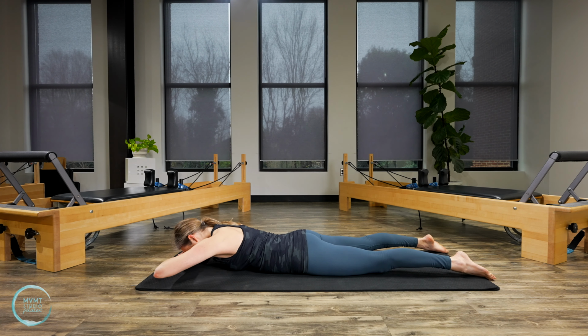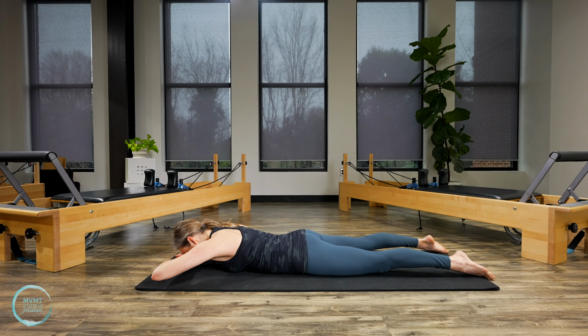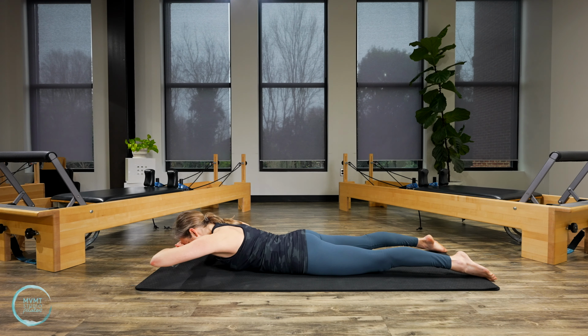unit, right? So this will not be able to come up as high, and then you lower back down as high as you did yesterday with the hands on the mat. So again, belly in, lengthening in the lower back. Inhale, lift. Exhale, lower. Good, inhale, lift.